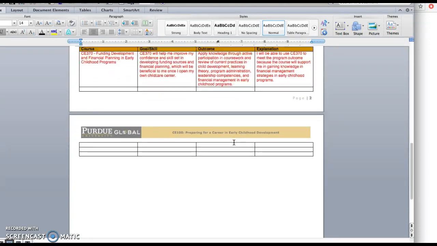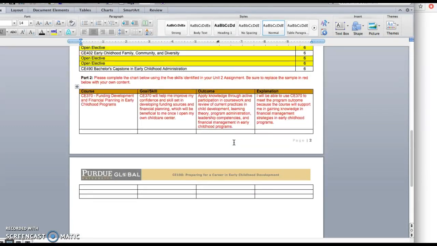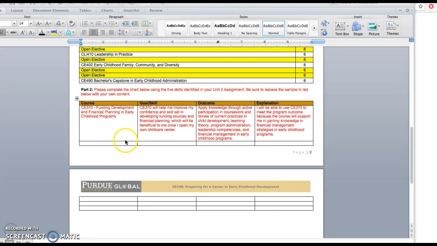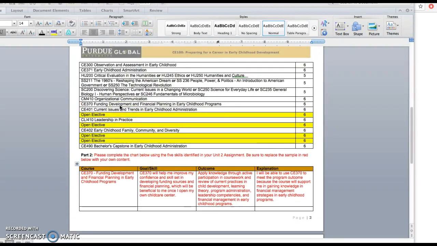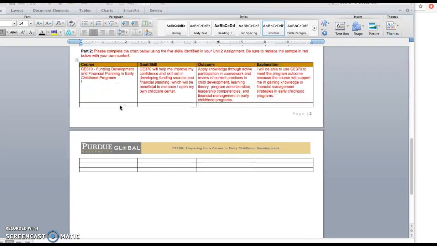So this is their assignment. It is set up so that they will delete the example, put their first goal, and then there are 4 remaining slots for them to put the 4 remaining goals, because again, they are discussing 5 goals, which essentially means they're going to be discussing 5 specific classes.